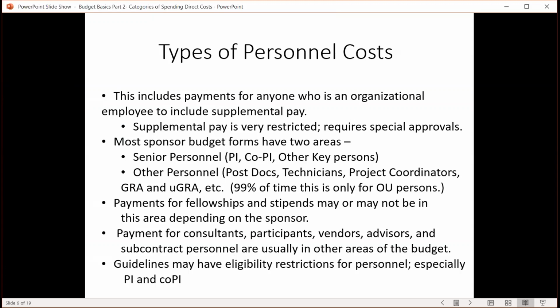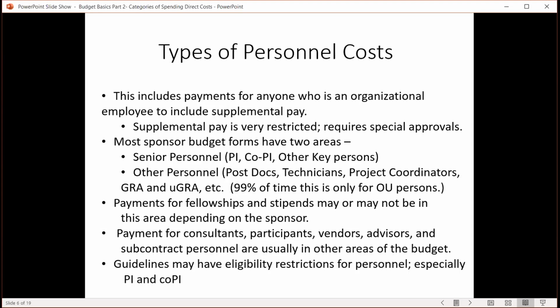The problem that you will run into if you don't go ahead and look at what those special approvals involve, which is provost requirements, if it doesn't qualify, then you're going to have to pay that person on a different salary line that has higher fringe. So you may want to take that into consideration and project them with a higher amount of fringe and then try to work out the supplemental pay later. Then you'll have extra funds you can shift someplace else.